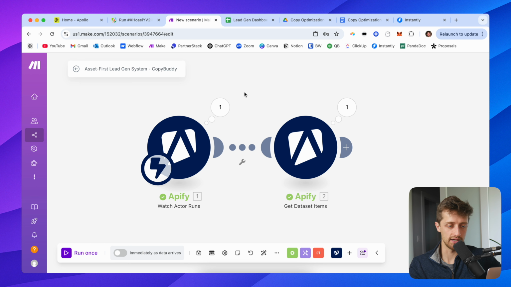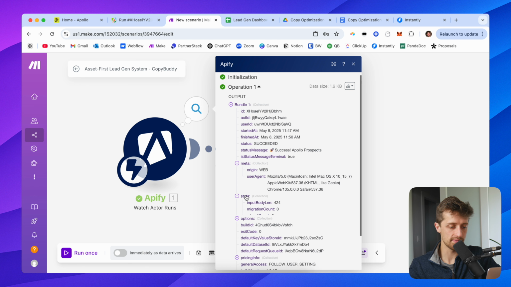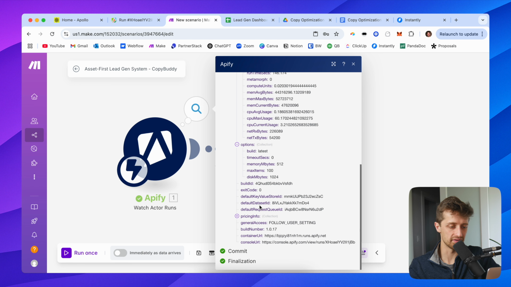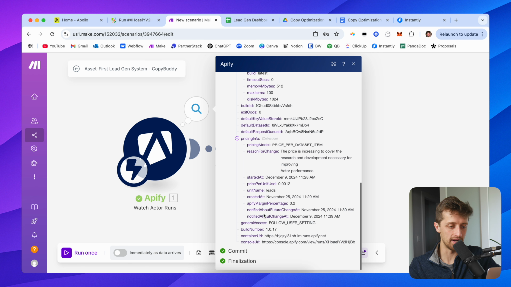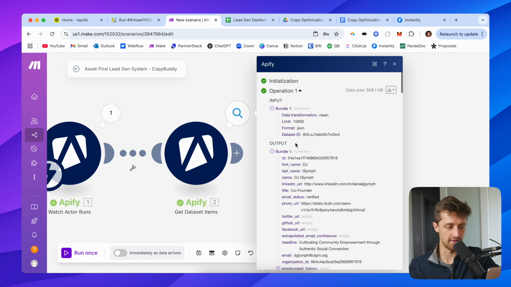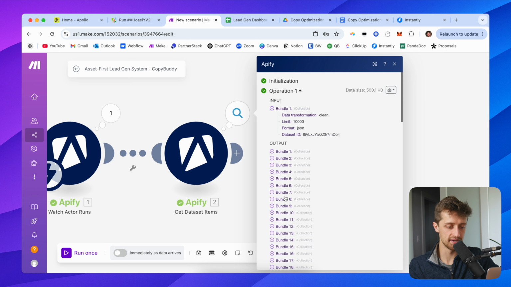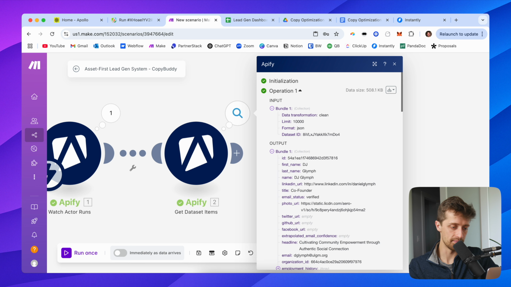Perfect. Okay, so I hooked up to the right account, and you can see, I'll show you quickly here, how we don't have any Apollo data here. It's all just random bureaucratic data about this bot, okay? Only until we come to this module do we actually get bundles, and we should have 100 bundles of actual leads from Apollo. So that is looking good.